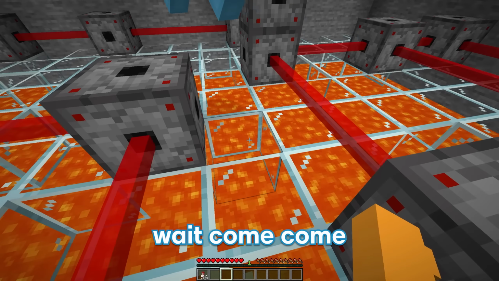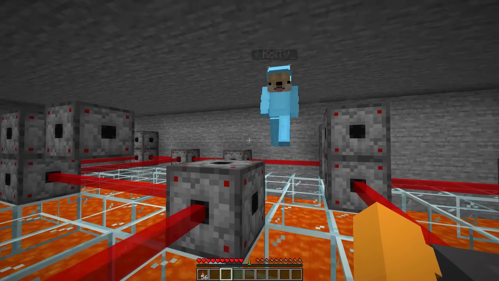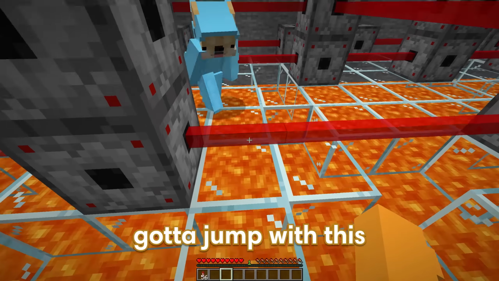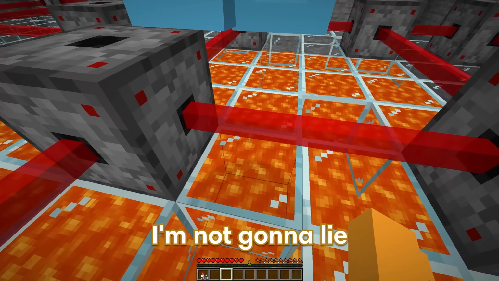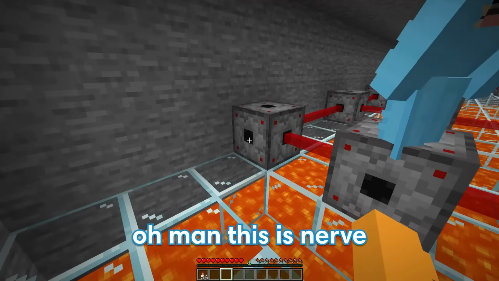Wait, what? Wait, do the thing. Wait, come over here. What? It's just a hole in the ground. What do you mean? Okay then. Yeah. Anyway. Okay. Gotta jump with this laser. Oh my gosh. Oh crap. This place is crazy. I'm not gonna lie. Okay. I just gotta jump this. Oh my gosh. Oh man. This is nerve wracking, dude.